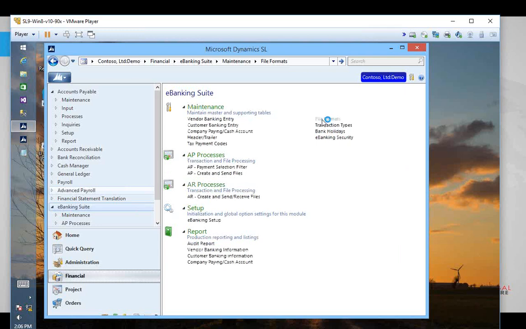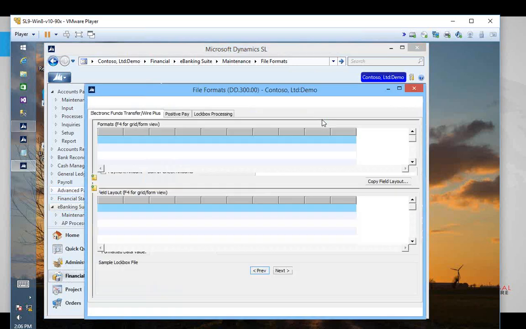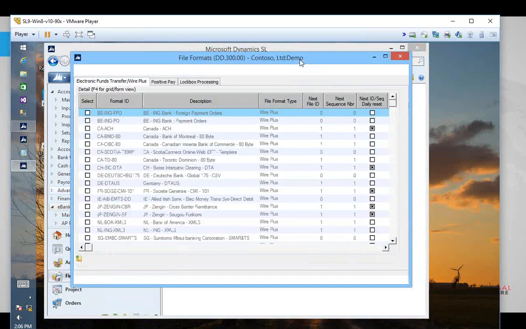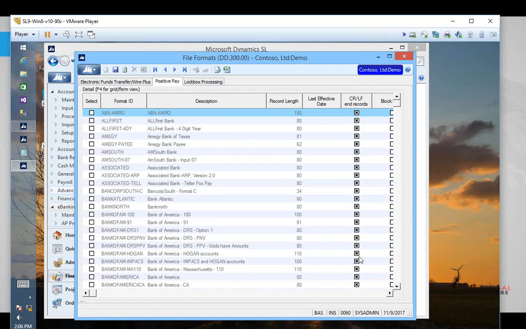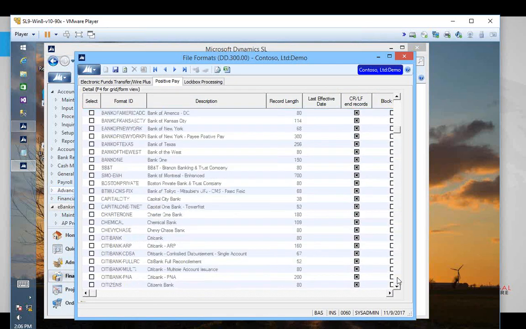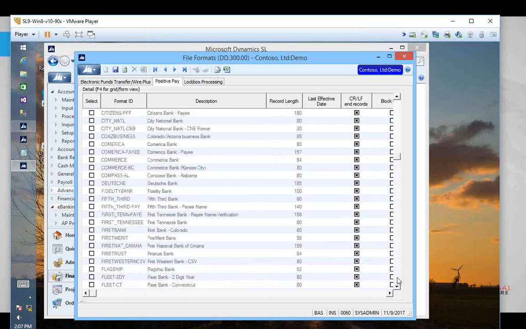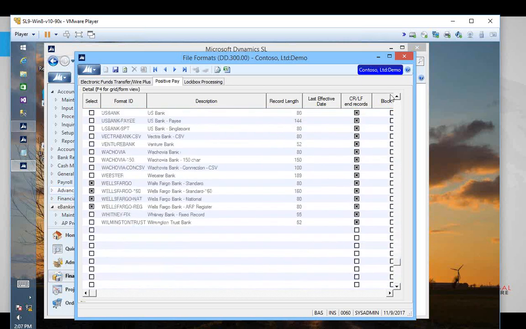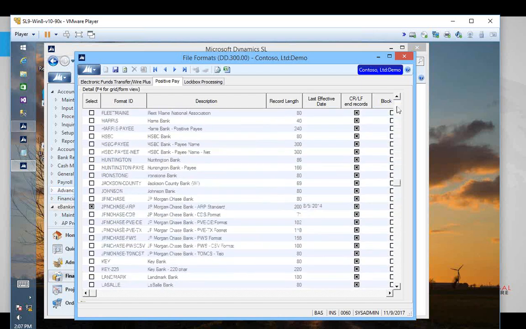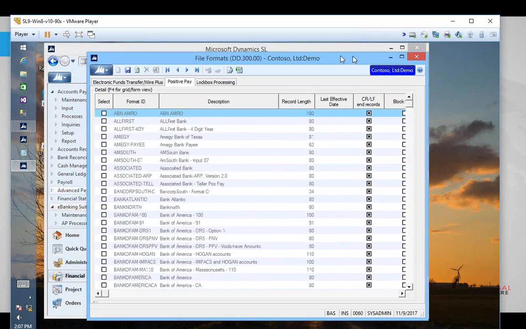In terms of positive pay, like I mentioned, file formats are a critical piece, and we'll give you a sampling of some of the formats. This particular screen won't have every single format that we've developed. We have formats that come on all the time, and we can provide them to you with a simple job. As you can see, there are hundreds and hundreds of formats for banks all over the US and Canada. You just pop these in there, set them up, configure them with a bank account, and then process away.